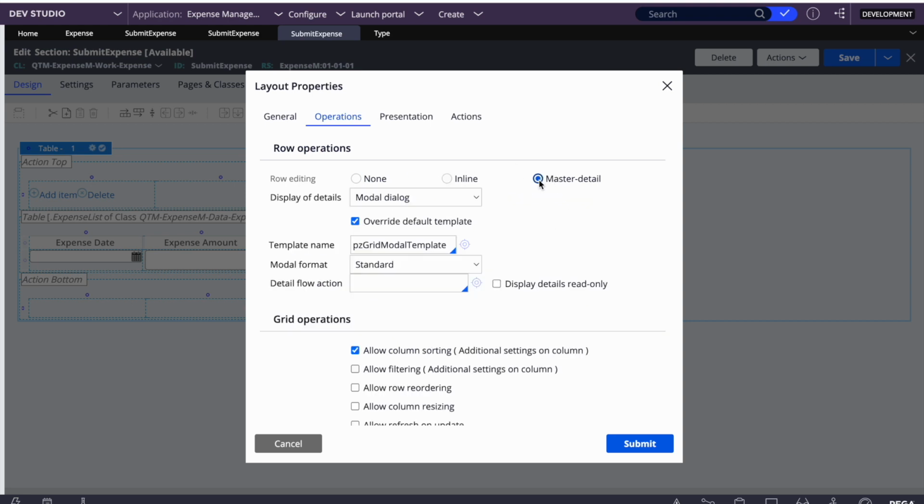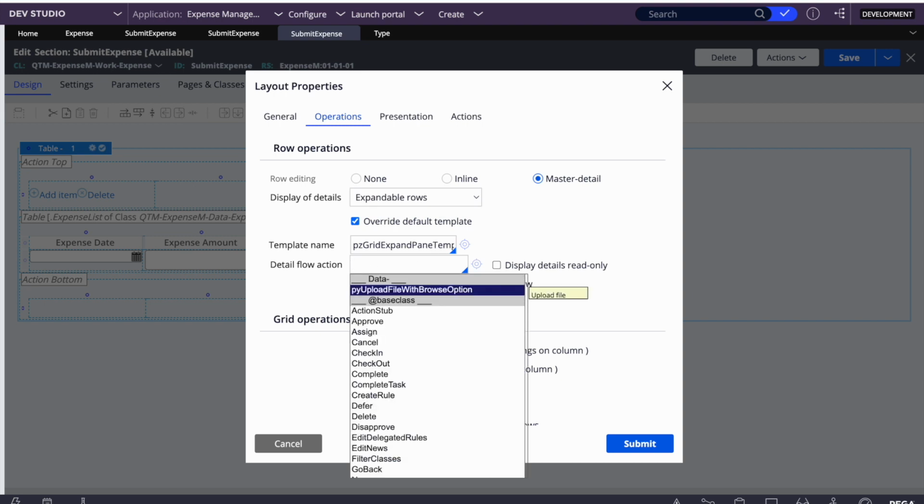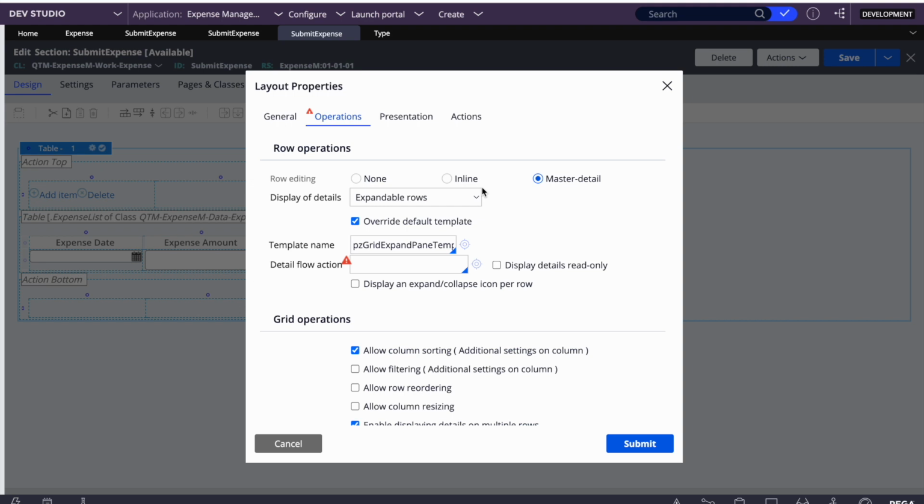Here one more option is master details. So in case of master details, if you want to edit, then the pop-up will come. Okay, to see that master details, we have to configure more sections, or a flow action. So here we can give flow actions like expand, collapse if you want to use, or some other things. See here we have the options expand, collapse. So if I give expand, collapse, then I have to configure a flow action, and in that flow action we can do that.